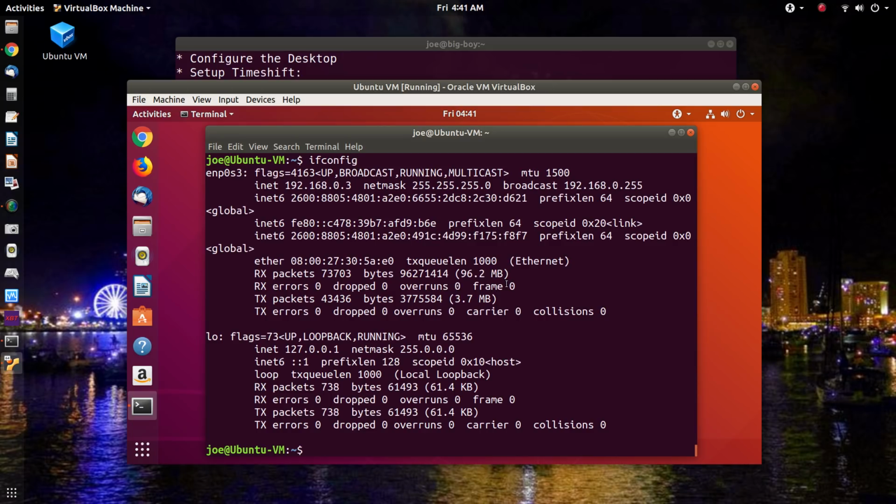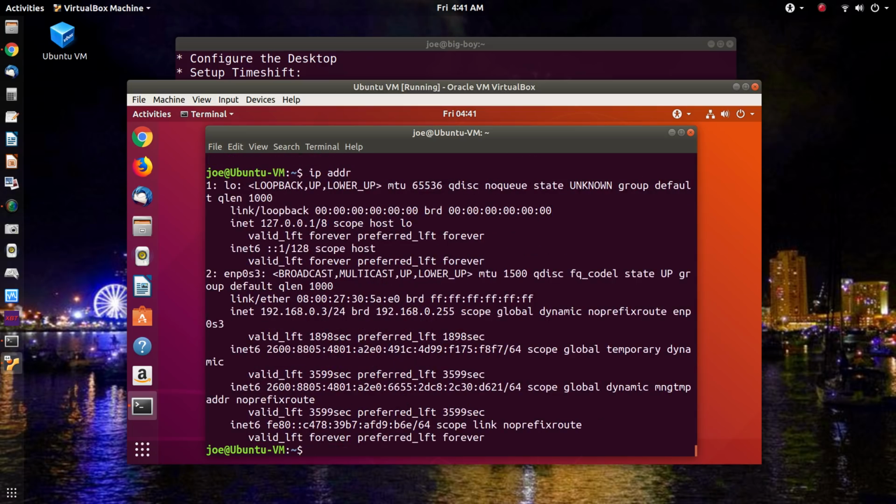They have moved on to a different command called IP. And to get this roughly the same information, you put in this IP ADDR, which is short for address, and this is what it gives you. So they both kind of do the same thing. The thing is that the bulk of the documentation about working with networks, if you need to dig into your system to set up a network or do things like that, they tell you to go to ifconfig. So that's why I had you install that. And there are some other tools that are in the NetTools package that are really good to have around.